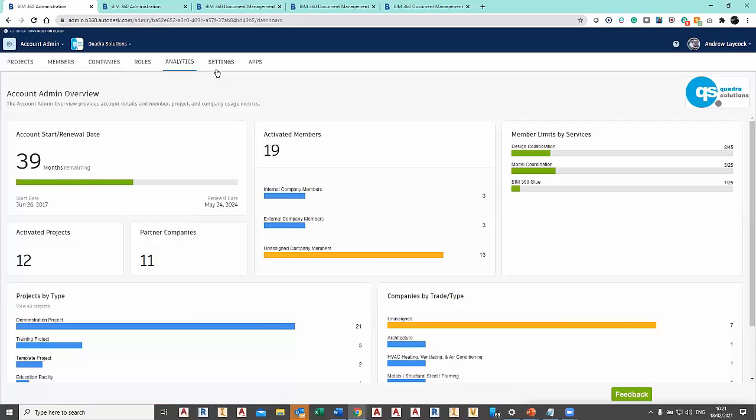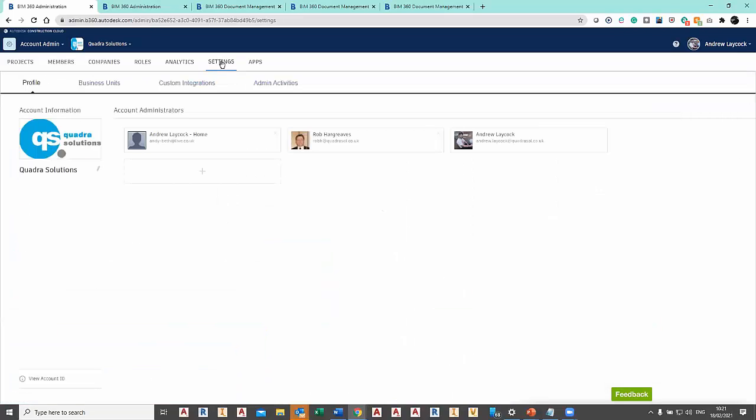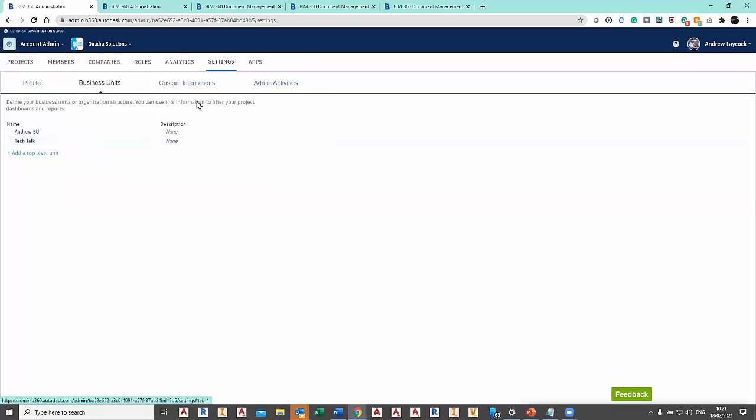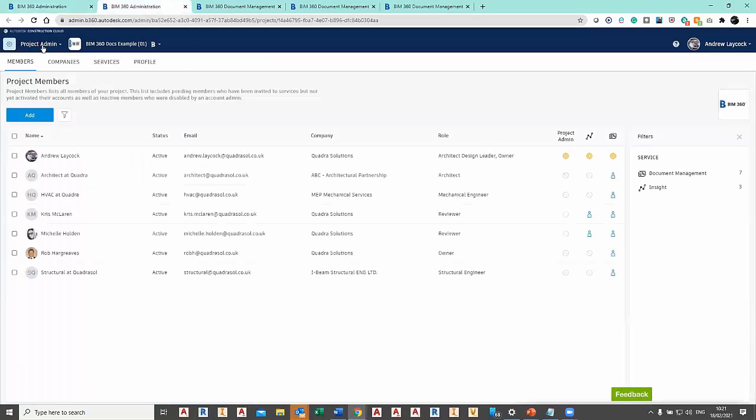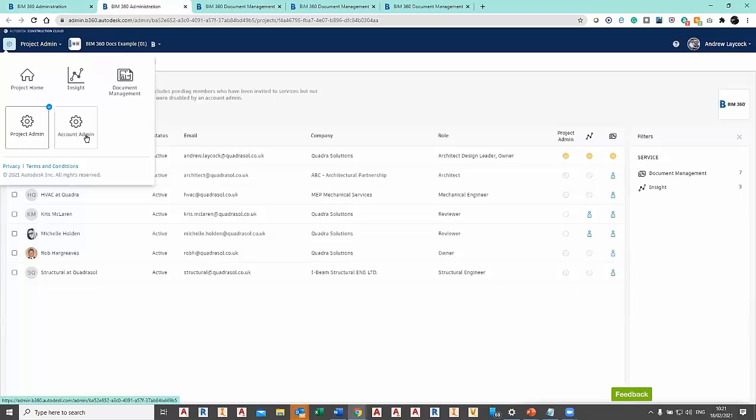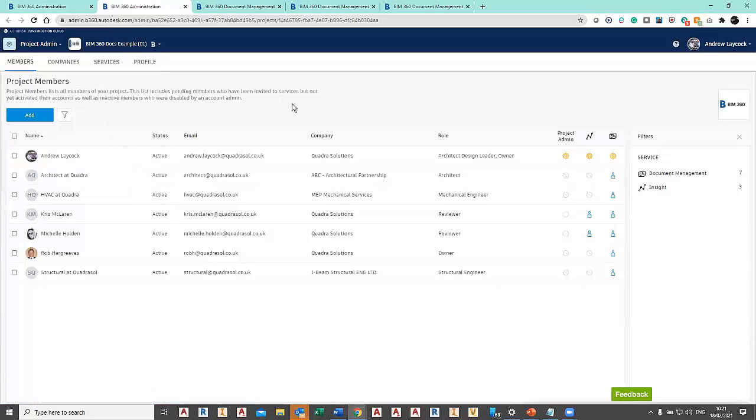Analytical data, this is analytics for the whole project, depending on what tiles I've got showing, giving more information on how it's visible. Settings, we've got the settings for the project groups, so it's not just a particular project. So we've got the business units for financial things, and we've got the profile, and we've got the other admins in this unit. The next thing we're going to do is have a quick look at the project admins itself. So we're down a tier on this, so you can see that this is the project admins. We were in the account admins on the previous tab.